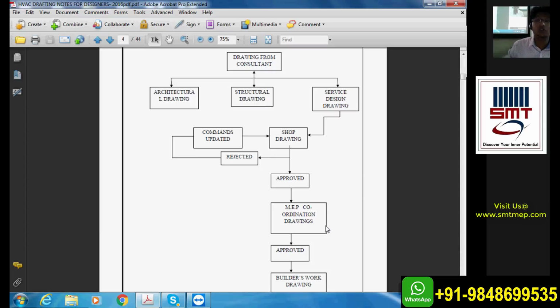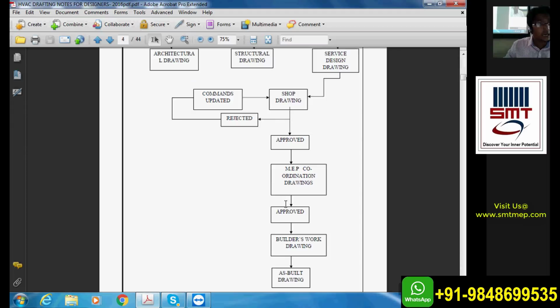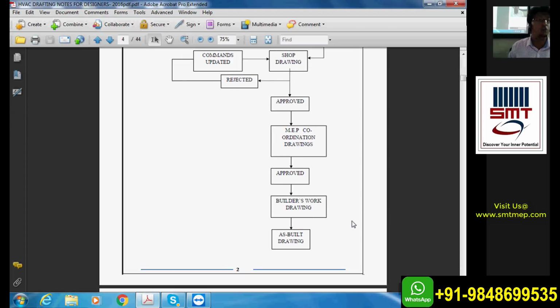Now it is at this place where the HVAC drawing, electrical drawing, plumbing drawing, and firefighting drawing are going to be clubbed to understand if the MEP services are going in accordance. If there is going to be any clash detection, this is the position to acknowledge it. You have to separate that clash detection. You have to just renew the drawing. If it is rejected, again individual shop drawings are to be created. If it is not rejected, if it is going to follow on, then it will be approved, and then it will be going to the builder's work drawing.